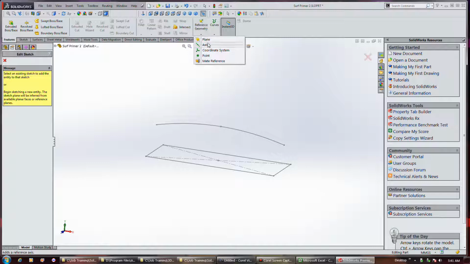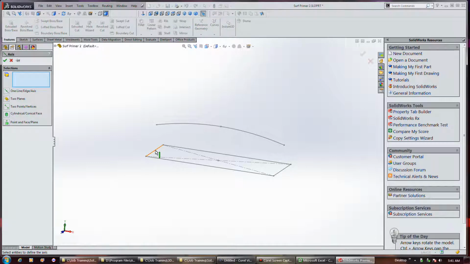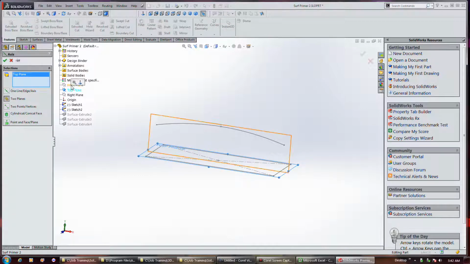Oh, yeah. Hold on. I'm just going to do it this way. Two planes. That one and that one.